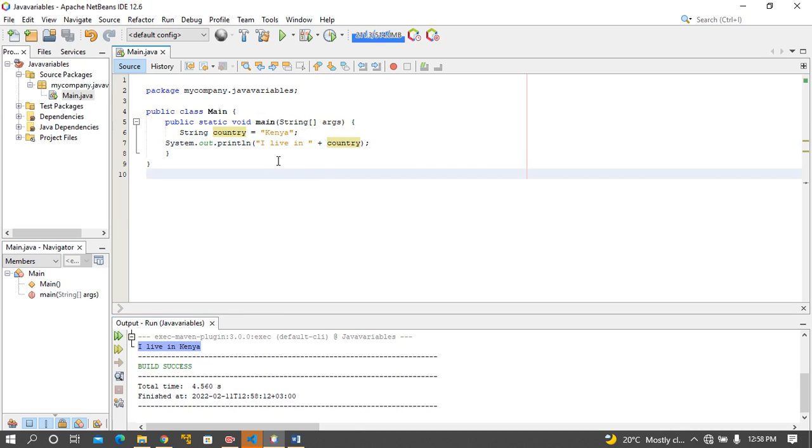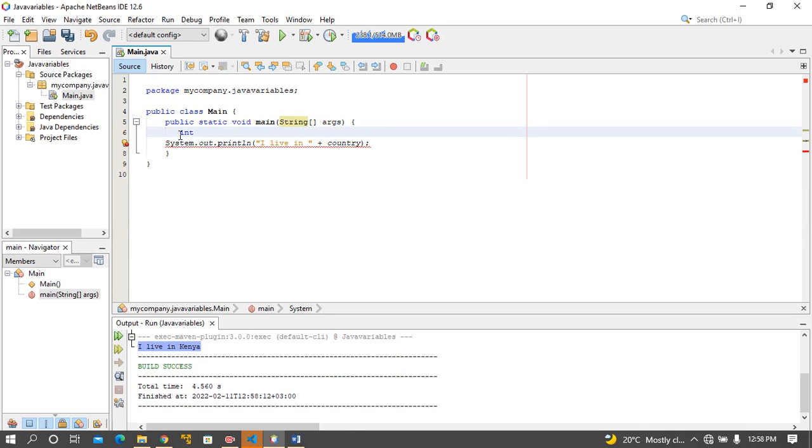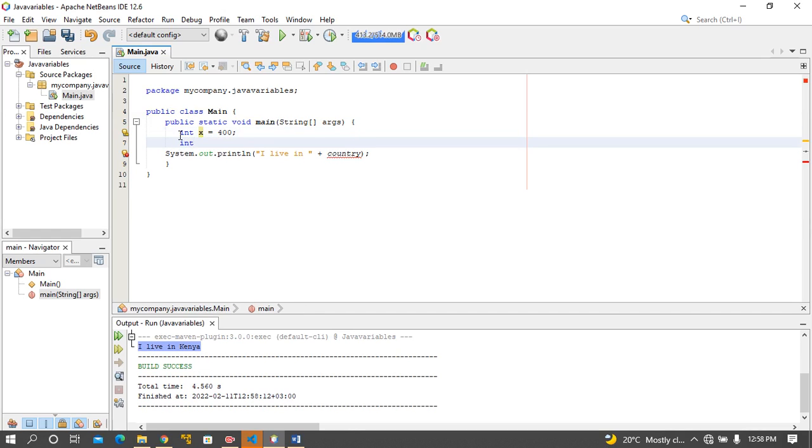Now in Java, the plus sign can also serve as a mathematical operator, right? Let's say you have int x, then you can assign it 400, then you'll also have int y, which is 300, right? Now to print out, you'll say x plus y.